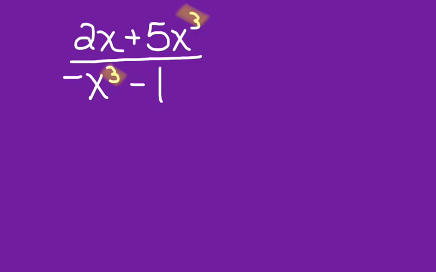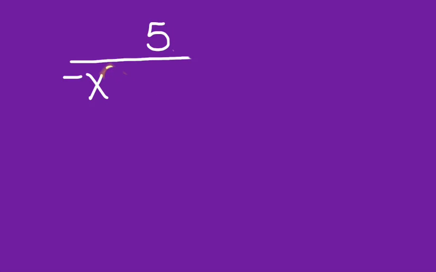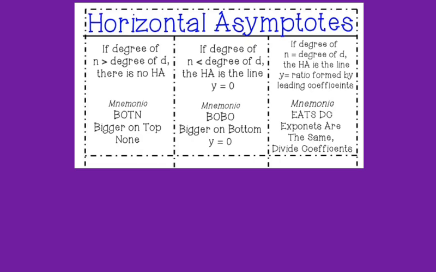So let me take out the magic eraser again. Here we go. And what is missing is that understood 1. So when I line these things up, I get negative 5, and of course I want it to be y equals negative 5. All right, so let's run through some examples.